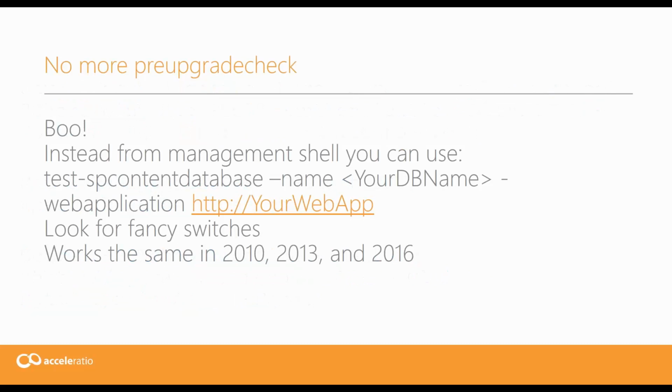Pre-upgrade check doesn't exist anymore. That's an old holdover from SharePoint 2007. Test-SPContentDatabase does a lot. Before you run Test-SPContentDatabase, do a help on it and see all the switches. There are switches for things like, show me the web that it's in, things like that. So check all those out. You can't hurt by trying those.